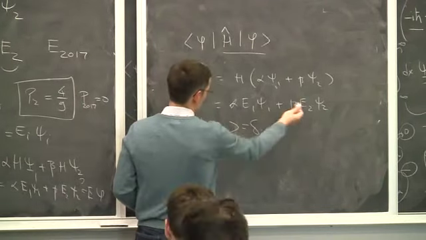It's only when the function is not normalized, and it's probably not going to be normalized on the midterm, you need to make sure that you know how to, well, normalize these coefficients, right? So for that, all you need is just to square this, plus square of that, take a square root of that, and divide each by that number, right? And you will get a normalized wave function.